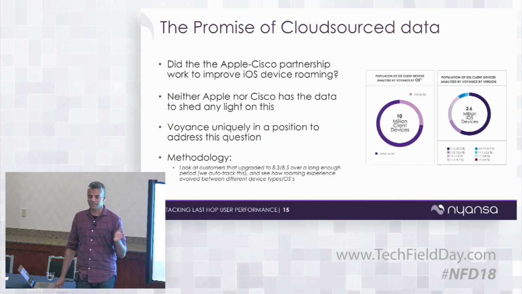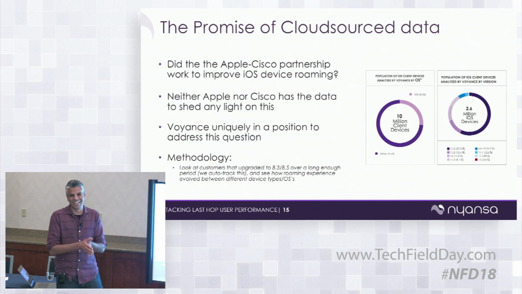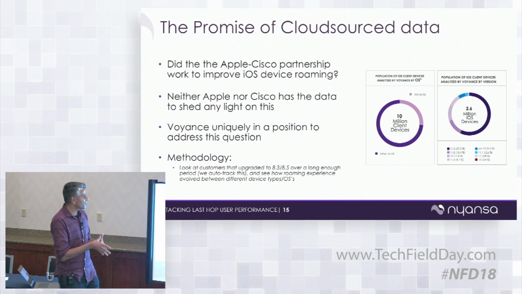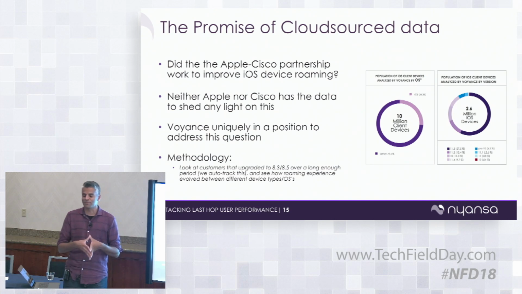They're completely abstracted out of the picture, right? And Cisco doesn't have the data, right? And even if they did, it wouldn't really be an independent perspective, since the answer would definitely be yes, right? As to did it work? And so the question was, did this actually improve iOS roaming performance? We had thought about these questions, but never at a very broad level. And so we said, okay, let's look at some of the data that we have.